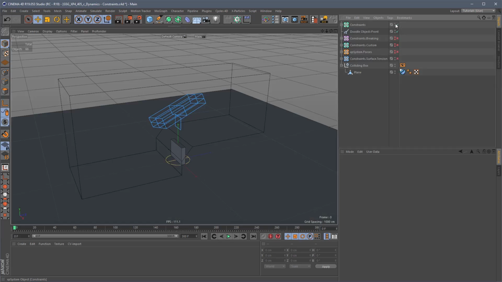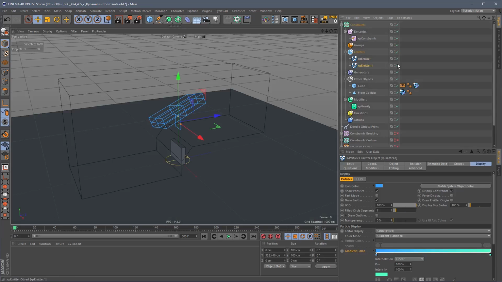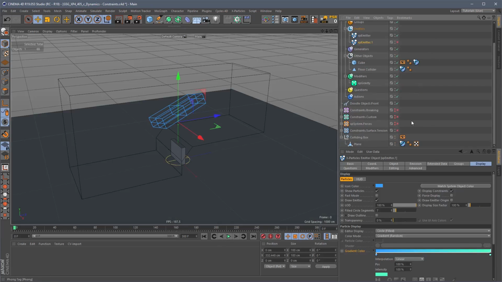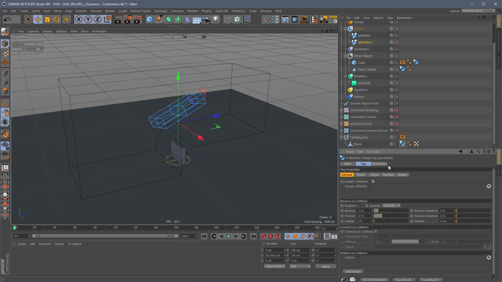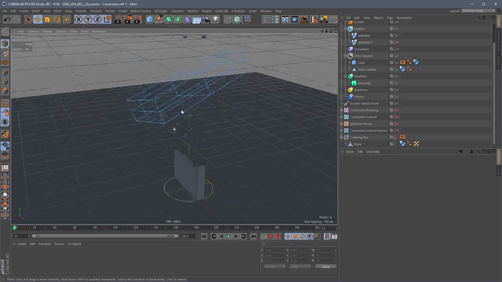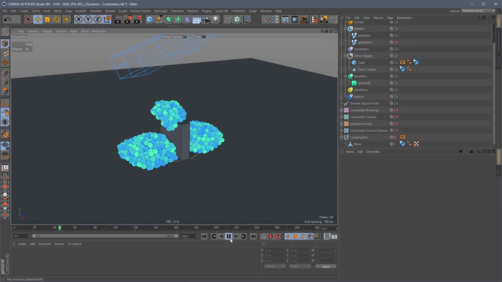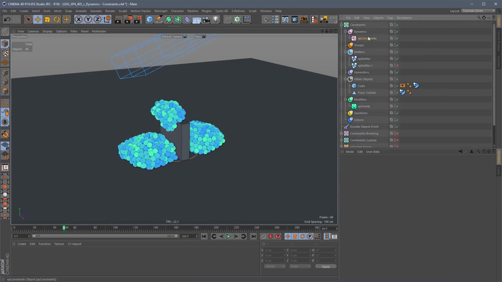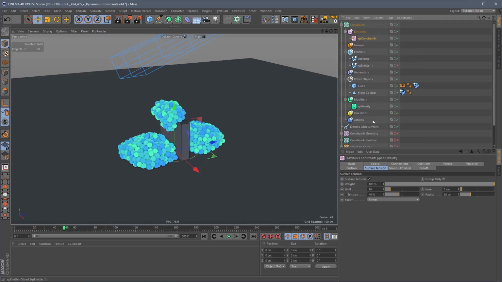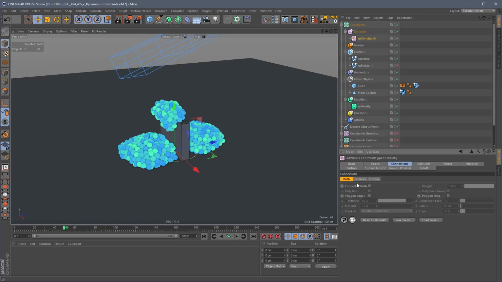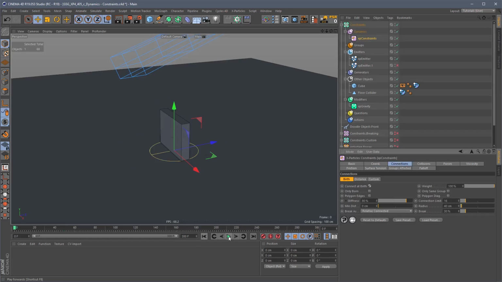Before we move on, let's have a look at one of these again. Turn this off and turn this off. You can actually render the connections with a trail object. So if I go to our constraints object, let's make sure we're not on surface tension, and let's go for connect at birth.